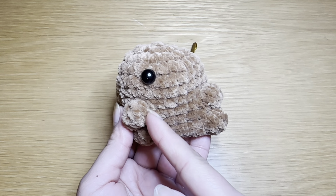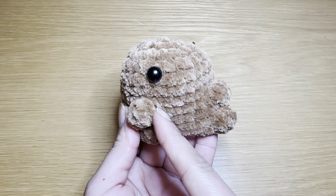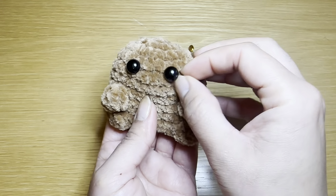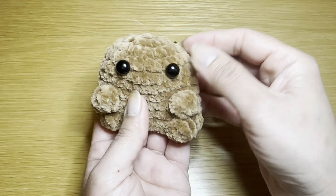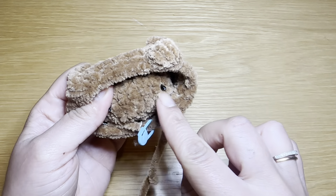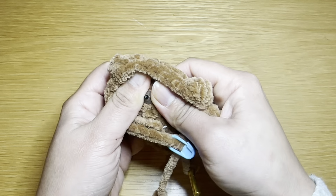So the arm is here. Eye is going to be in line with that, but on the right hand side of it. Same with the other side as well. And there we go. Once you're happy with the positioning, you're going to turn this inside out. Make sure that they both have gone in the same round. Yes, they have. And now you can put the backing on.